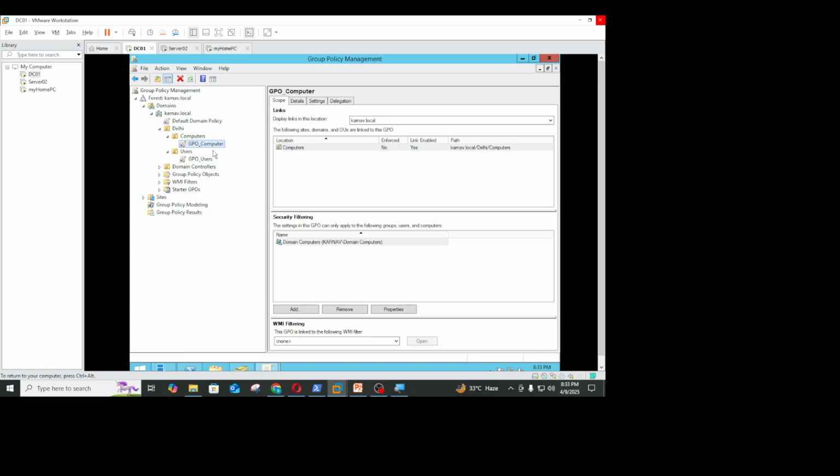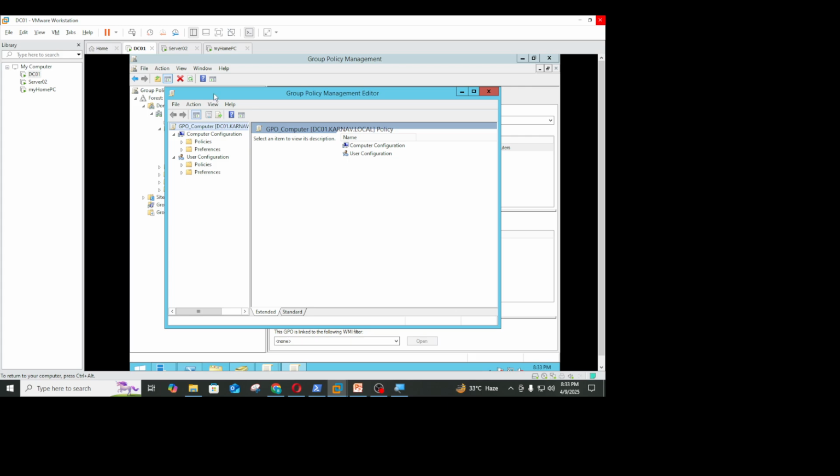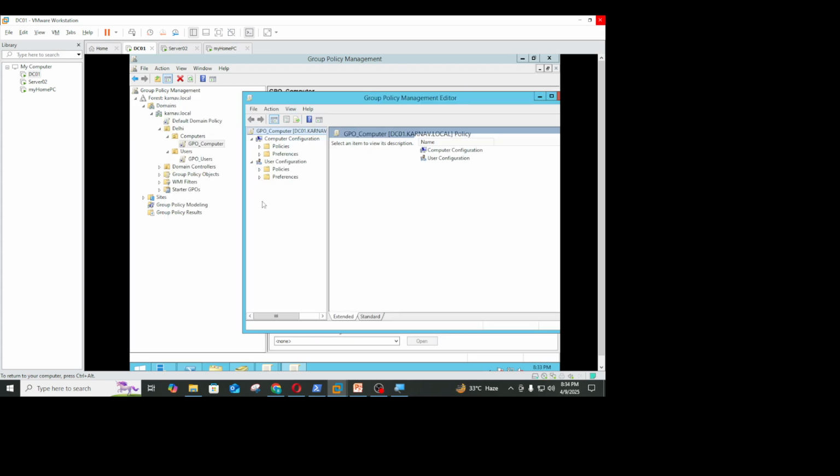And one more interesting thing, okay, here we can see user configuration, right? Till now what we learned, if we are applying anything to the computer, we should modify something under the computer configuration. But loopback is working a little bit differently. So if you want to apply any group policy to the user as well, you should go under the user configuration after enabling loopback. Without loopback, it is not going to work.